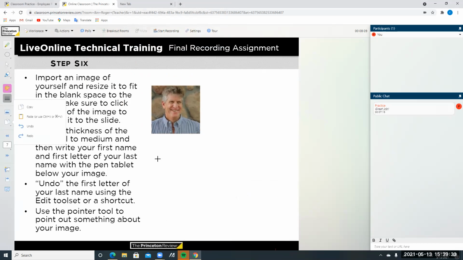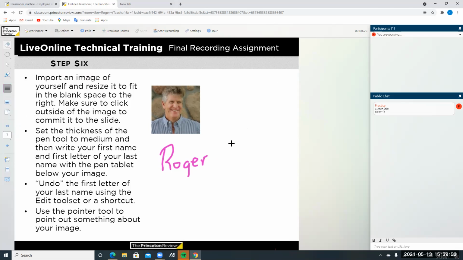We're going to say Roger W. Then it says undo the first letter. I'm going to just say that we're going to use the eraser to get rid of that last letter. And then we're going to use the pointer tool. And I'm just going to show you that I am wearing a necklace.